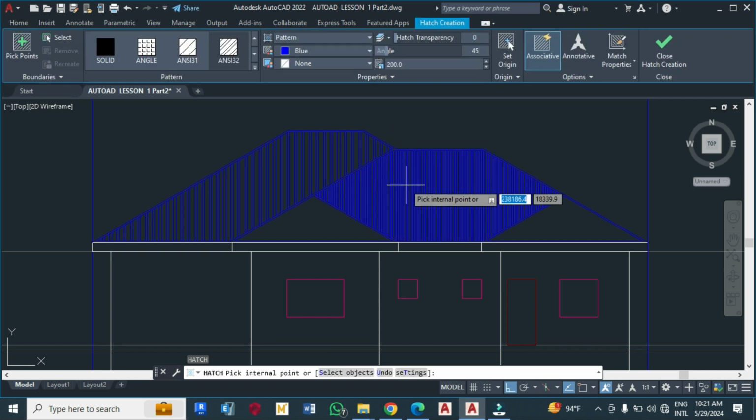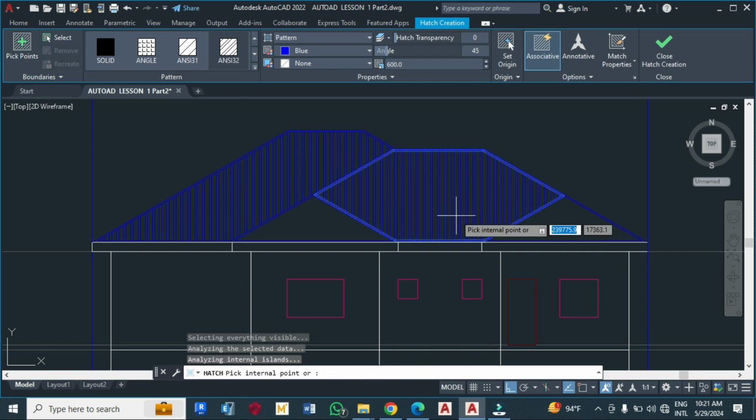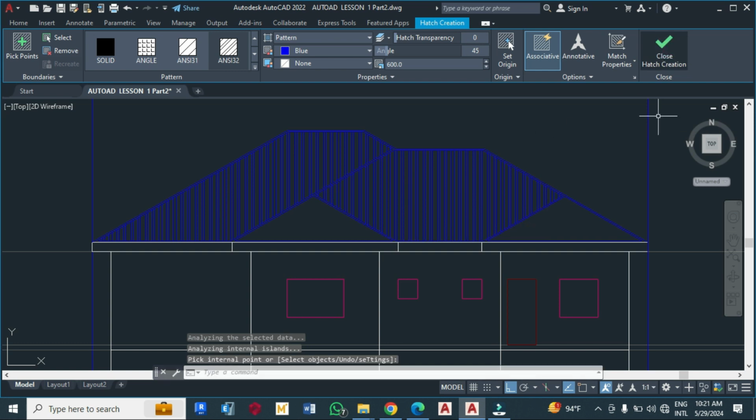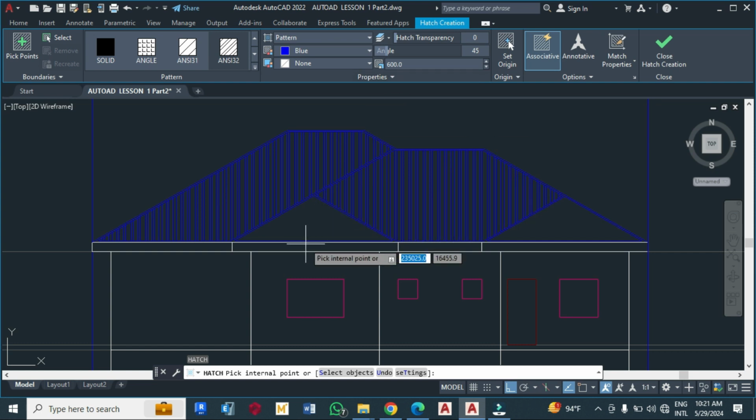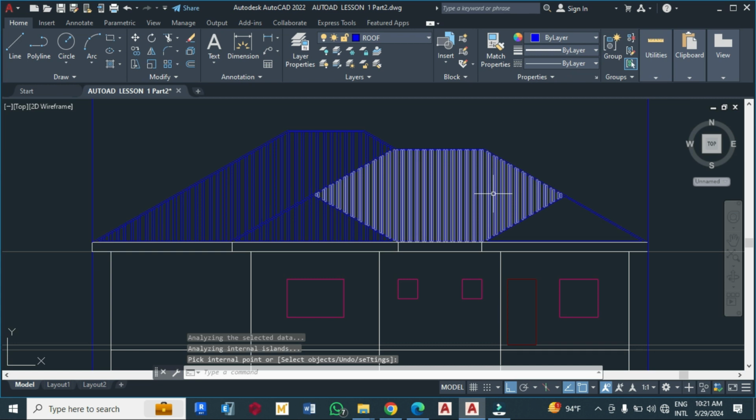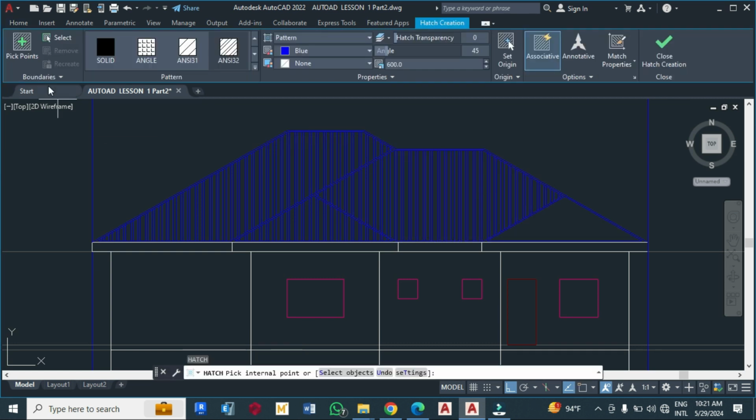one by one. So let's say here 600, and then I will hatch, pick a point, and then I will hatch this. Okay, now I'm done with that. So I don't want all of them to appear at the same time, so I will also hatch, pick a point and hatch this. Okay, alright, so I'm going to hatch again. So I'm going to pick a point and hatch this part, and it's done. Okay, so at this point we have our roof.